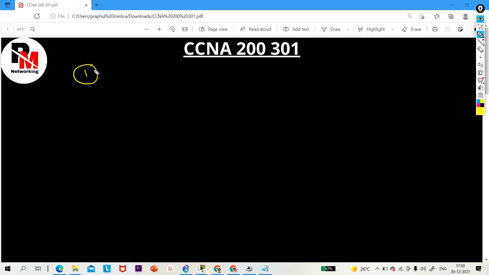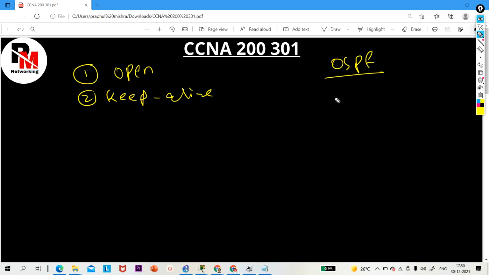So the first type of message is the open message. The second message is keep alive. Guys, you remember IGP protocols, like OSPF, right? There was one message, the hello message. What was the use of the hello message in OSPF? To discover neighborship, to discover neighbors between two routers, and as a keep alive, to keep the neighbor updated. So there were two uses of the hello message in an IGP protocol like OSPF.